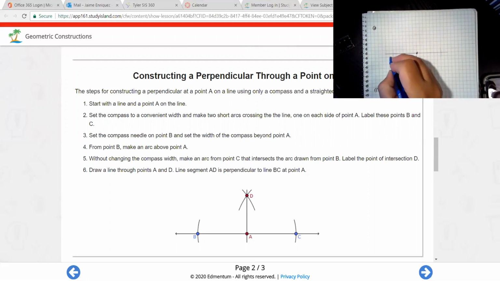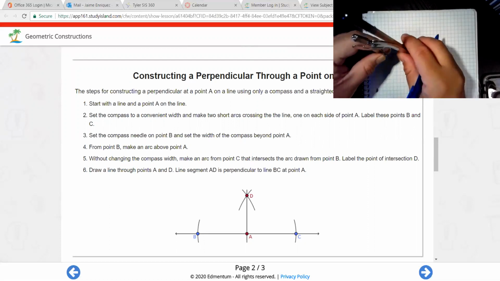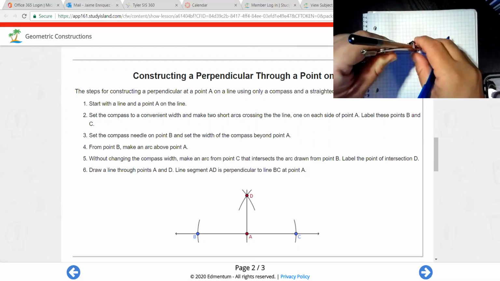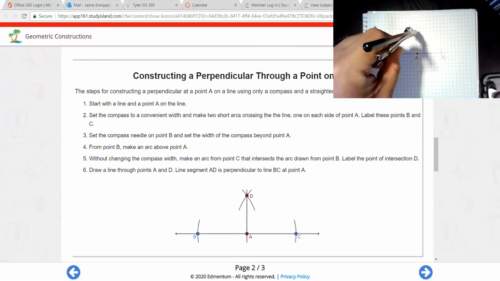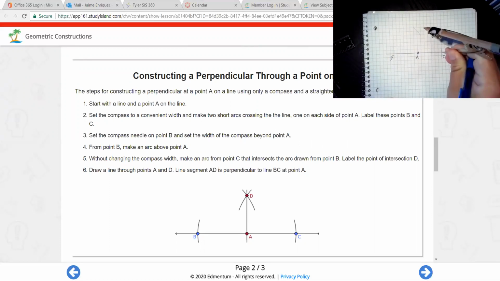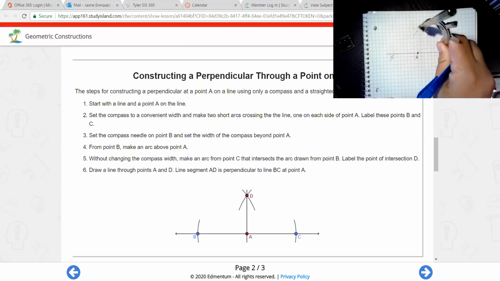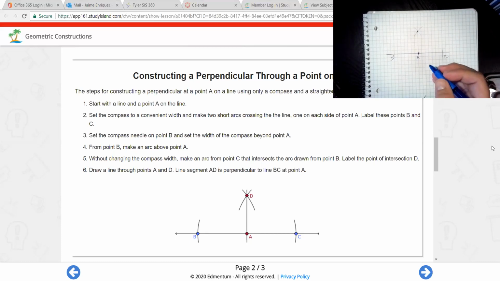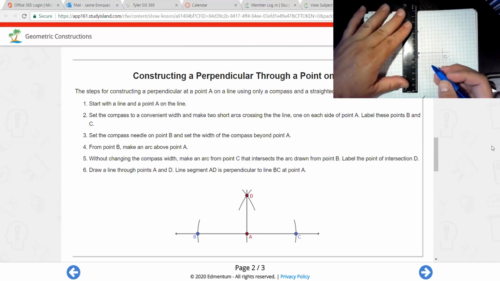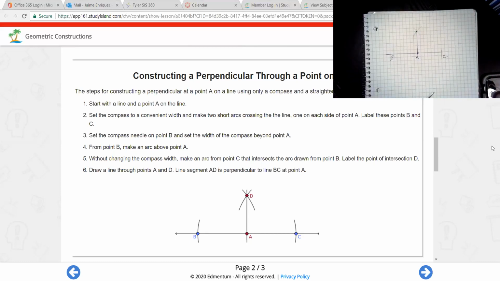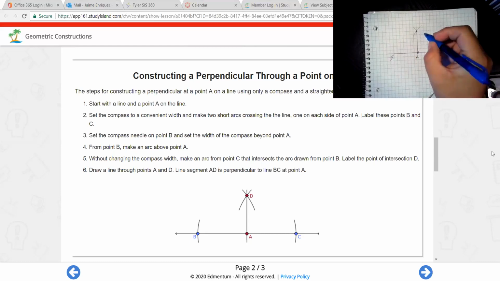And that one's going to be B. That one's going to be C. And then from there, we're going to put it on B, create an arc that's farther from A, and go like that. And then do this from point C. And there's your perpendicular through a point on the line. So, just like that. And let me label that point D.